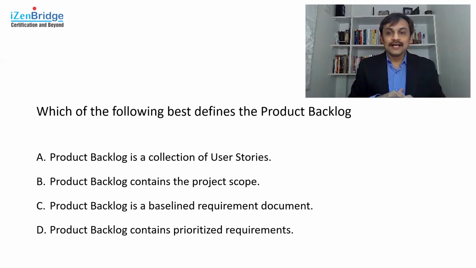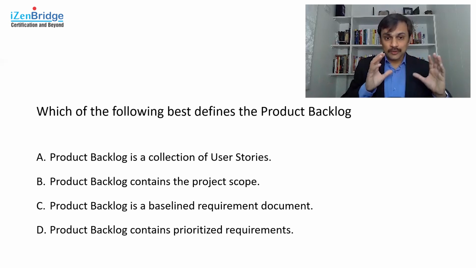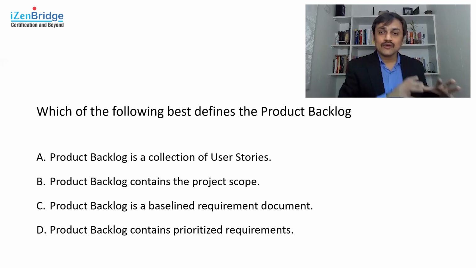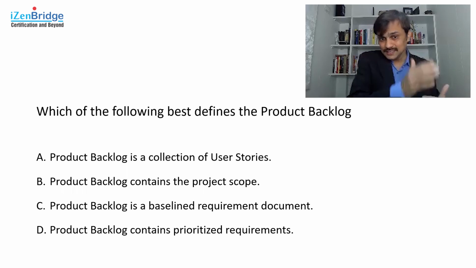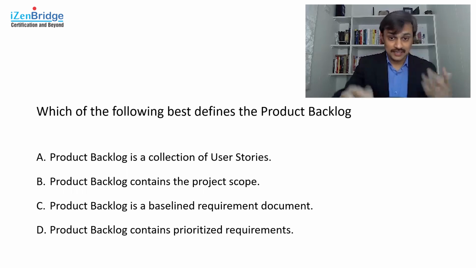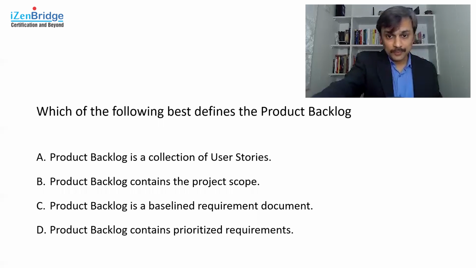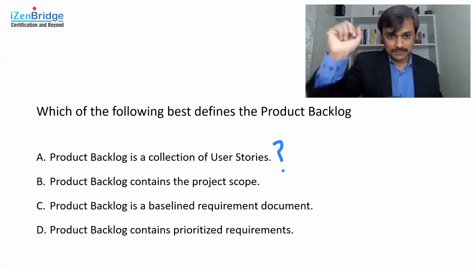But that's a trap. The product backlog definitely contains user stories, but it can contain other things as well. So if I don't get any better option, I may pick it, because a user story is also a type of requirement, but I look for other options as well, because product backlog contains requirements, and the well-refined requirements which are prioritized are called user stories. So I go for the next option. So A is a candidate option which we can consider going forward. I mark it as a probable consideration, so I put a question mark here.